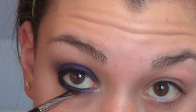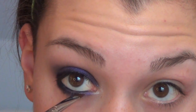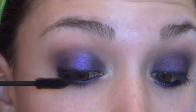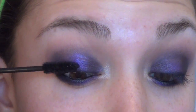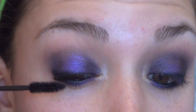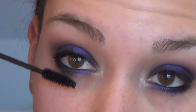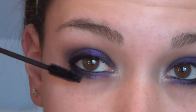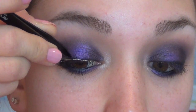Then with a black eyeshadow, I'm just going to be setting the eyeliner and filling in any gaps between my lashes. Then I'm going to apply a quick coat of mascara before I put on my false lashes. And then I'm going to add a generous coat of mascara on my bottom lashes. Then I'm going to apply some Sonia Kashuk eyelashes.